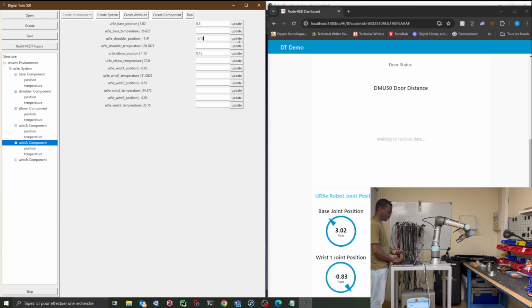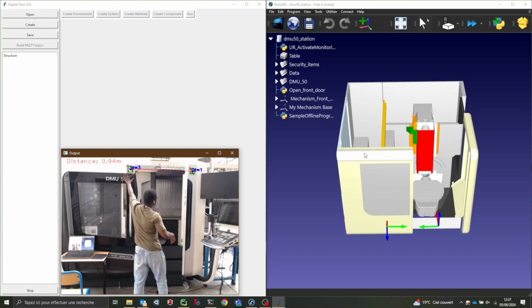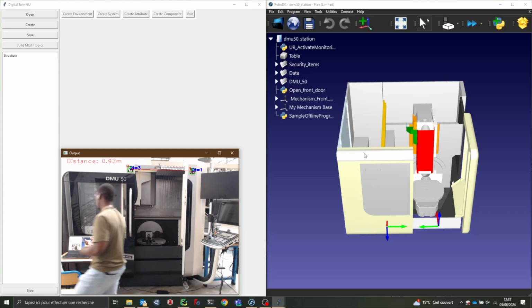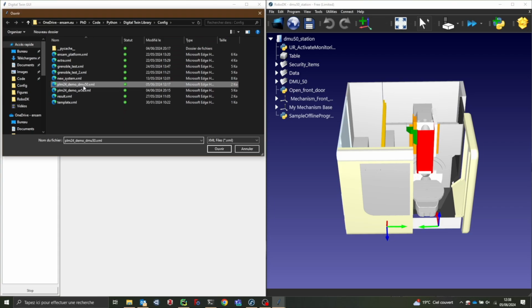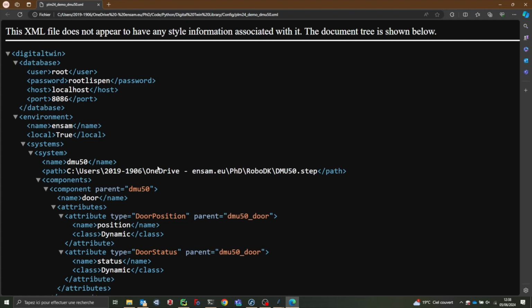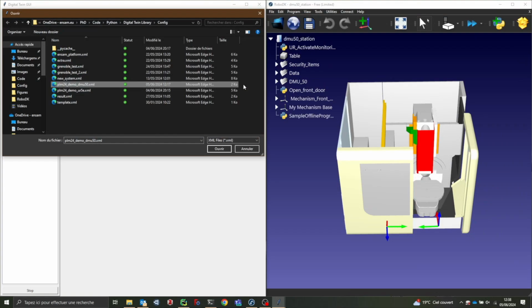Now, what about structures that were not built with smart utilization in mind? Well, we propose the use of external data acquisition mechanisms such as the Oracle markers to determine the position and status of the CNC machine door. Similarly to the other digital twin, we use an asset administrative shell to describe what we want to achieve, using the data structure.